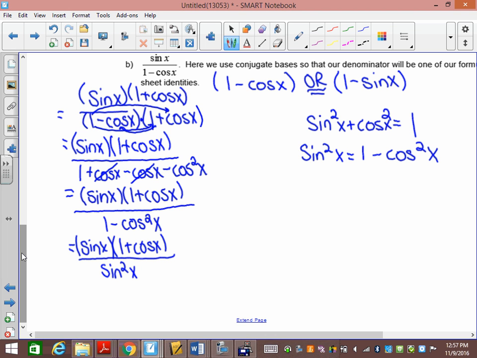Do you see now why I didn't distribute the top? If I distributed the top, I'd have sine x plus sine x cos x. If I had sine x plus sine x cos x, the only way that would be going anywhere is if I had a sine x plus sine x cos x in the bottom, right? Because they're attached by plus signs. And the only way anything that's attached to a plus or minus sign can go away is if they have an exact replica on the top and the bottom. So I'm not going to put them together if it's not the conjugate, because now I can cross this sine x off with one of these. And I'm left with 1 plus cos x over sine x. And you'll see why you actually want to change it when we do proofs right away.